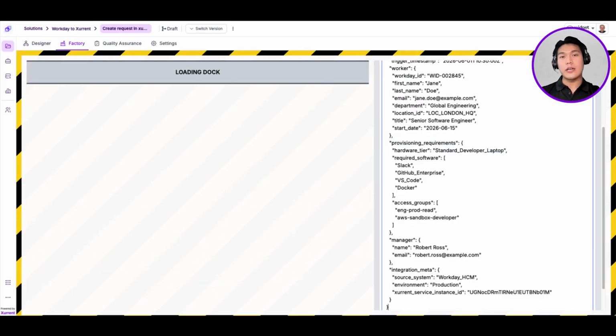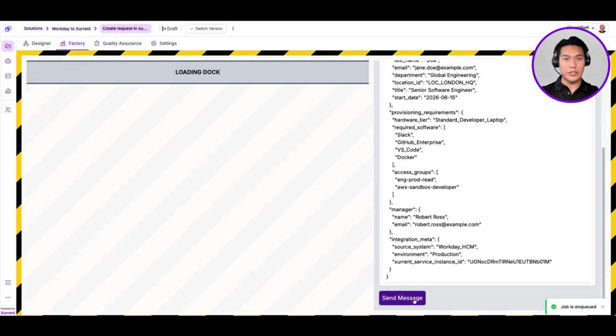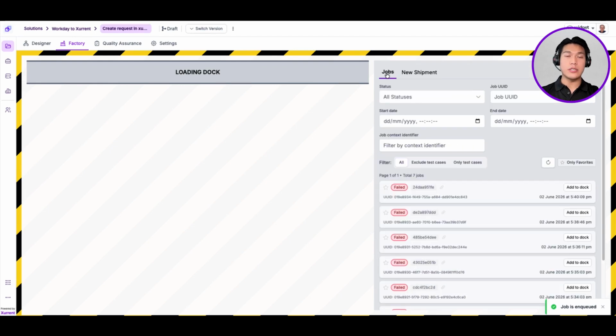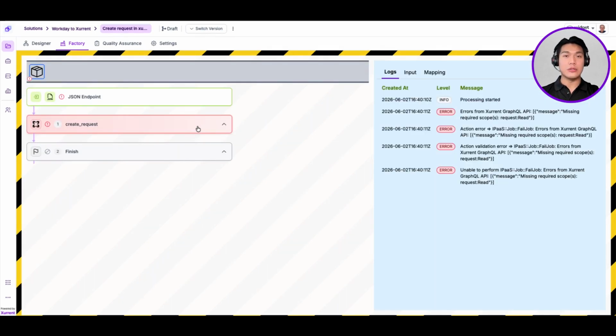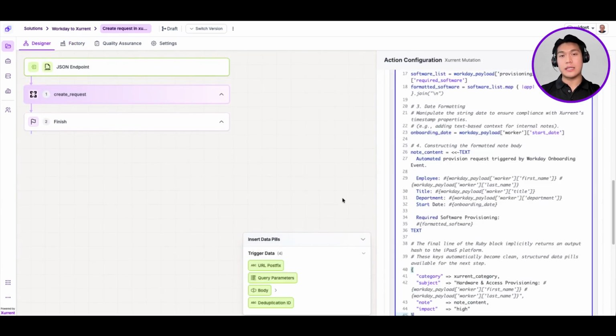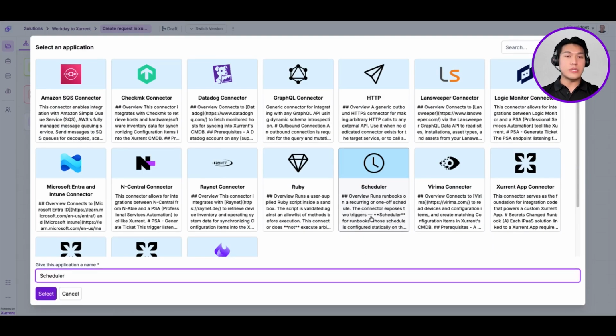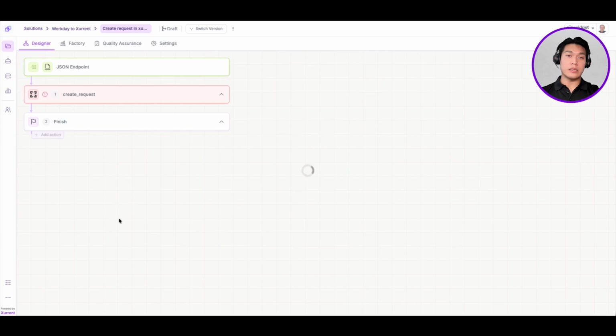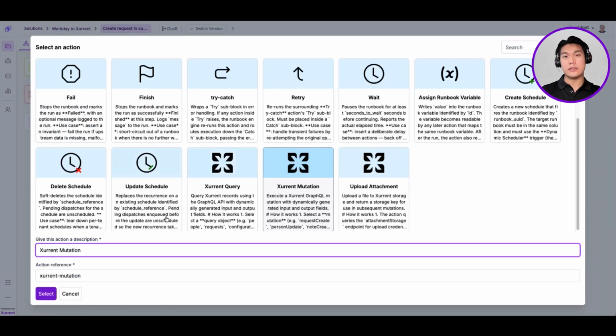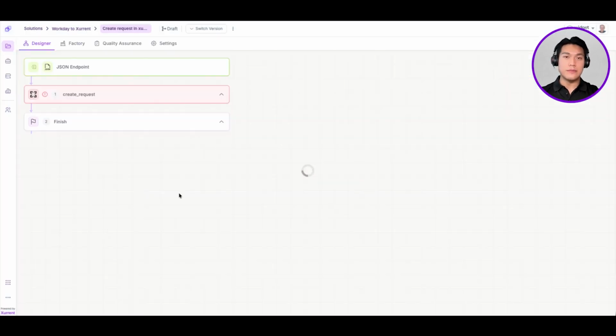And you can test your integrations immediately inside the built-in factory. So you can run a simulation, catch graph errors instantly, iterate, and fix issues before going live. If you need to handle complex data manipulation, the platform supports native Ruby logic for advanced field transformations, alongside built-in schedulers in order to automate some of those heavy data synchronizations at the interval that you choose.